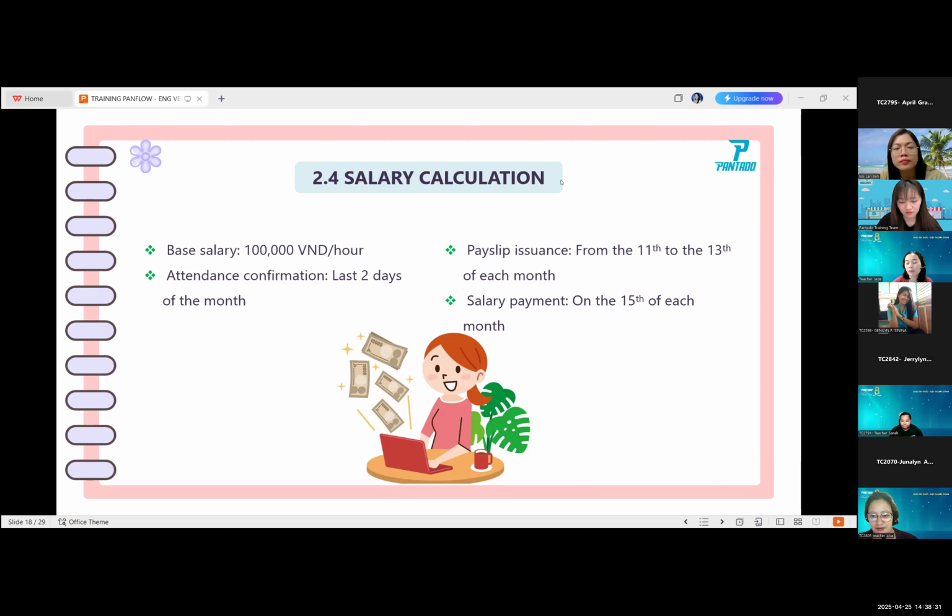Kasi sa atin sa Pantado, we are more than 100 eh. And the bank meron siyang max out kaya ginagawa ni Pantado is 13 to 15. But in here it's on the 15th of each month.